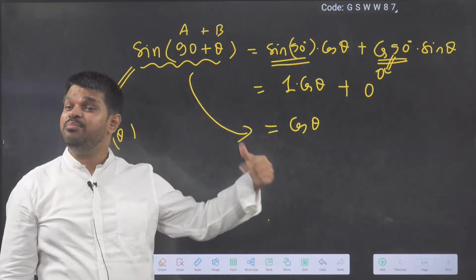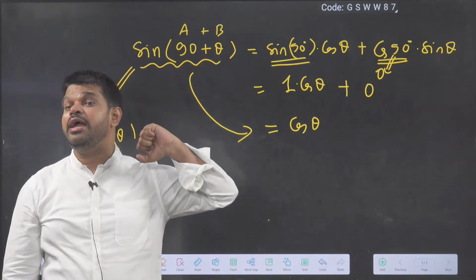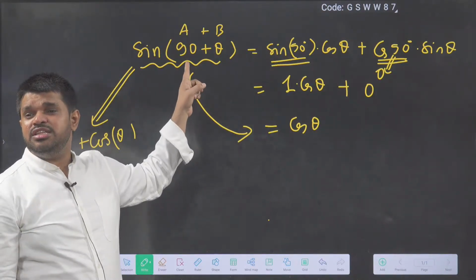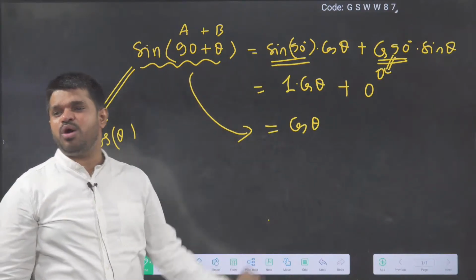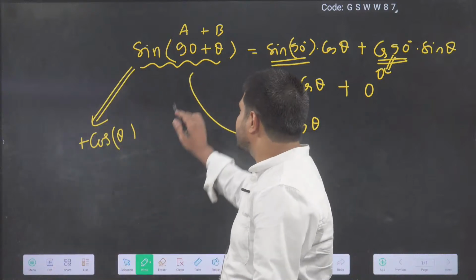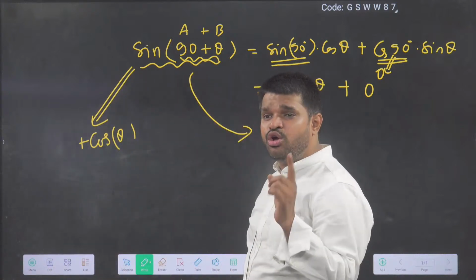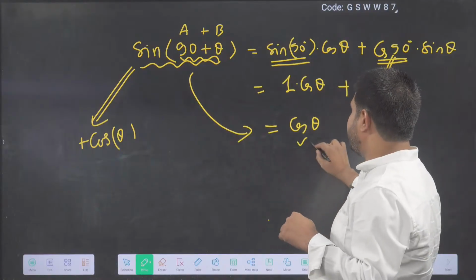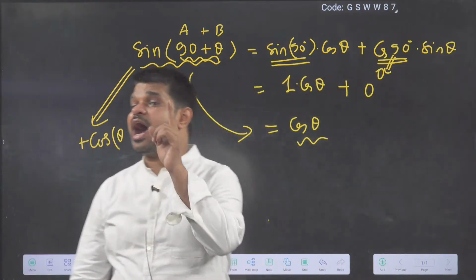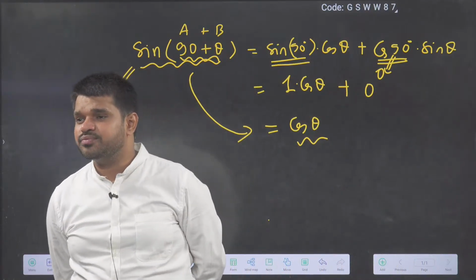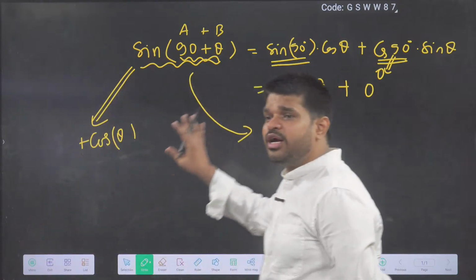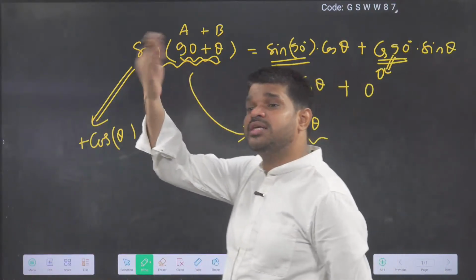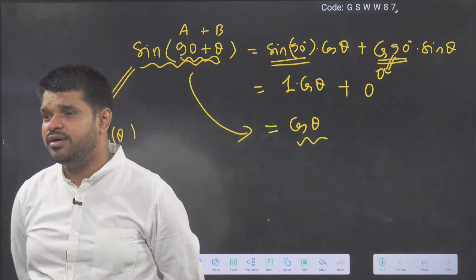I said the same thing directly by using one approach. Just see the sign of the answer. Sign means positive or negative. And whenever you are using 90 or 270, the ratio gets converted to its complementary. Now, is it clear how all those formulas came? Is it now clear to everyone how those formulas or approaches are made?